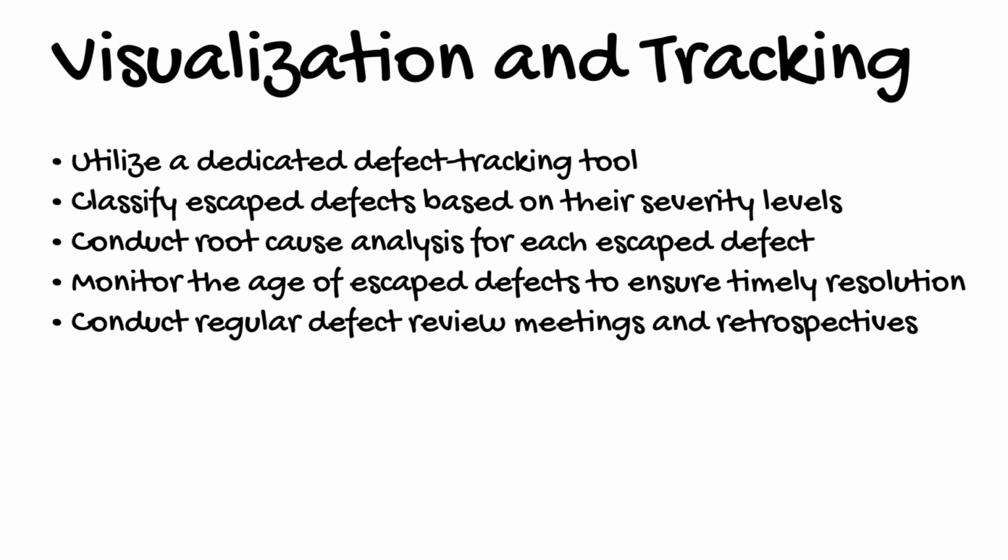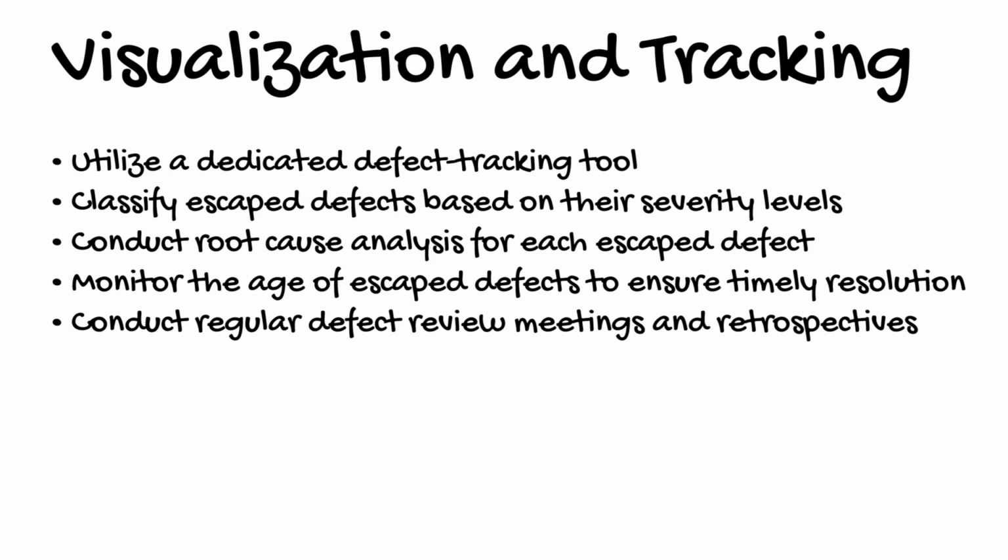Conduct root cause analysis for each escape defect to identify the underlying reasons why it occurred. Common root causes may include inadequate testing coverage, unclear requirements, lack of collaboration among team members, or technical debt. Understanding the root causes helps prevent similar defects from occurring in the future. Monitor the age of escape defects to ensure timely resolution. Visualize the distribution of defect ages using a histogram or aging report to identify aging defects that require immediate attention.